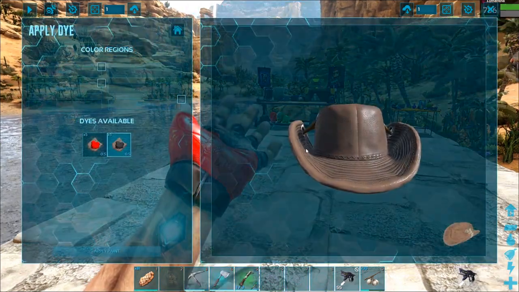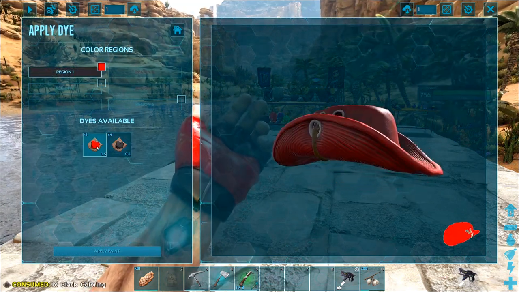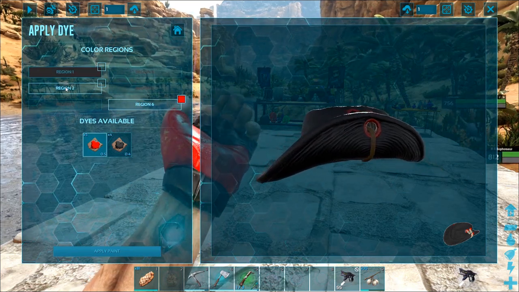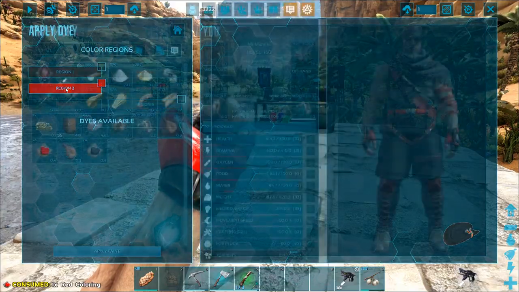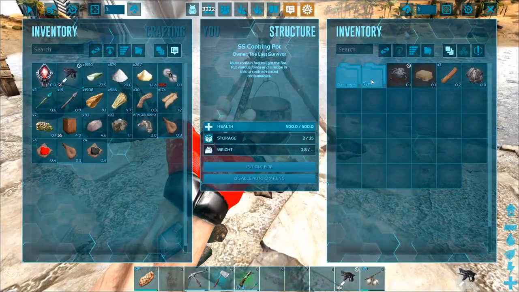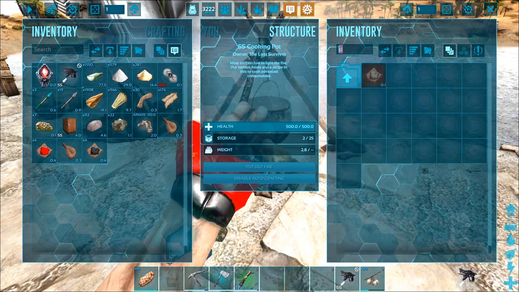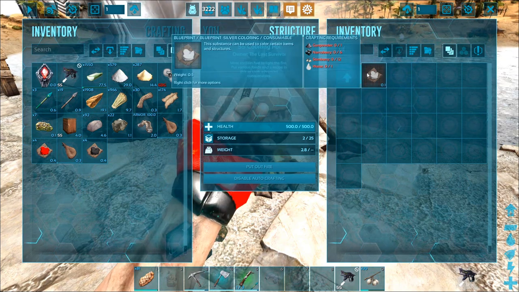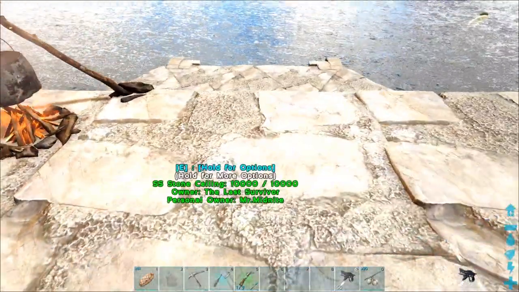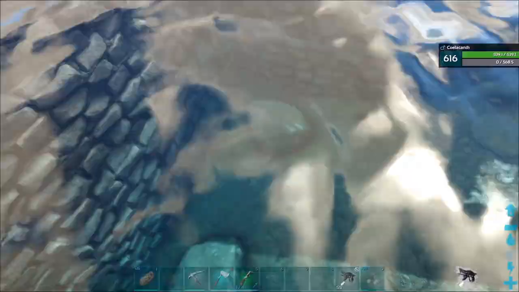There we go. Let's just get our hunter's hat painted. Black. I want the string to be red. Alright, we need slate. Oh, I need more water. Do I have enough berries for slate? Actually, no, let's go with silver. I gotta waste some gunpowder on that. Alright. Splash.